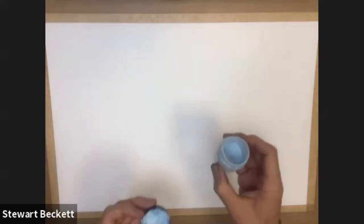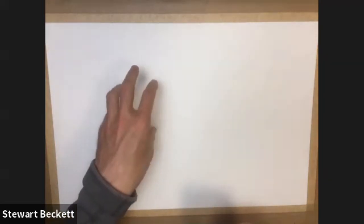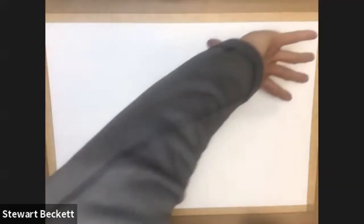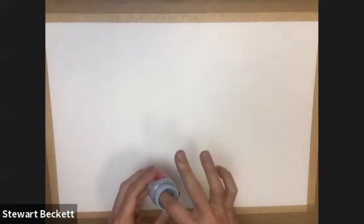So I'm taking my masking fluid, and I'm thinking I'm not exactly going to have a big sun, but it may turn into a sun, something around this sort of area. And then the steam coming and pluming up and away this way. So first thing I'm going to do is just dip my finger into the masking.